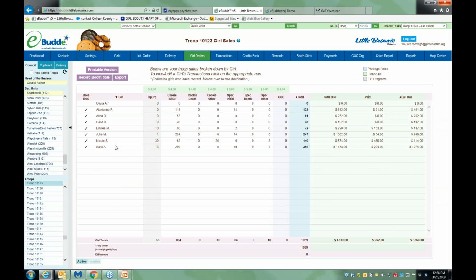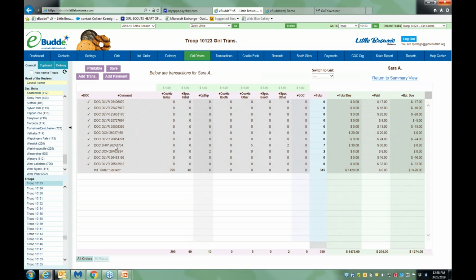Now this troop, we already saw all their orders were before that deadline date. But you see on the top row here, that's an in-person delivery. I can tell that from the left-hand side where it says DLVR, that's in person. And then all the way to the right, it's a negative number. That means there were no cookies ordered to fill this order. So when you later order those cookies and you put in here that this girl picked up those boxes, then it's going to cancel those minuses out. Right, it'll balance it out in the end.